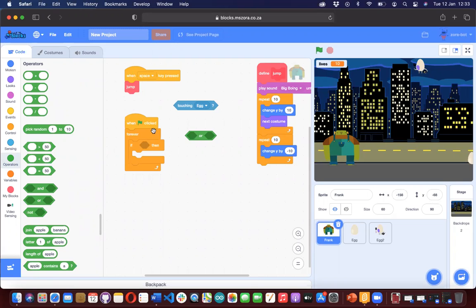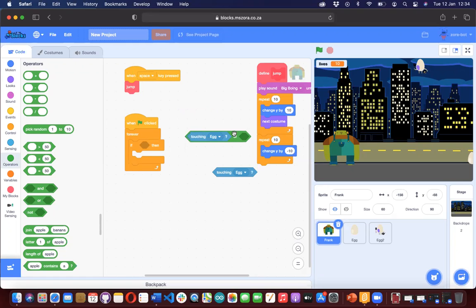We want to say if Frank touches either egg 1 or touches egg 2, we must do something. You will remember that with an and, he has to touch both eggs for it to be correct. So with an or, one condition has to be correct. It's either he is touching egg 1 or he is touching egg 2.